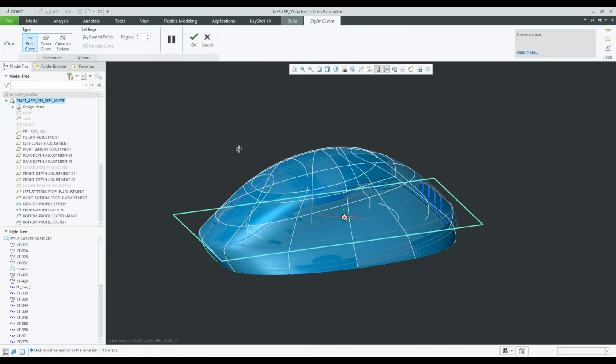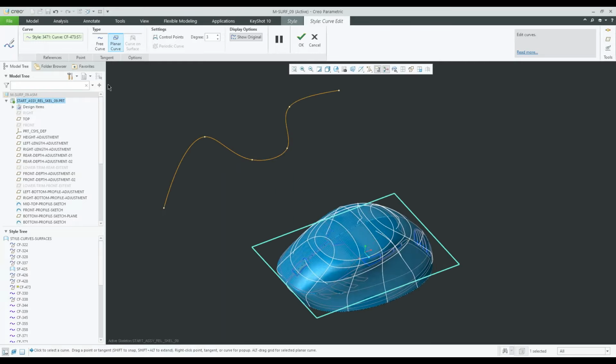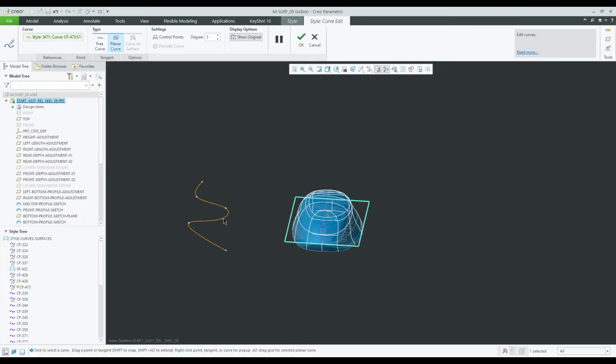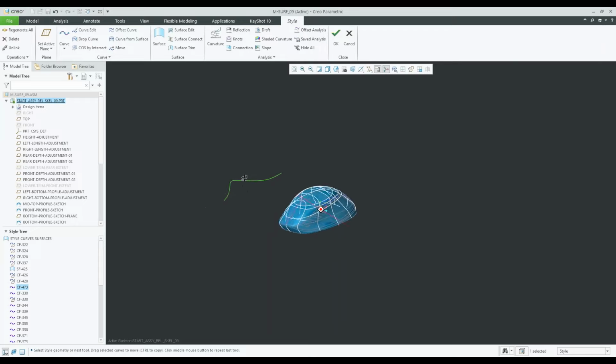Now, if I want to, I can also lock those curves down to a datum plane. So if I wanted this curve to be projected on, like the top plane, for example, I can change it to planar curve. Select that, select the top plane. References. And now it's on that top plane, right? So now when I make any adjustments to it, it's only going to make those adjustments in that top plane.